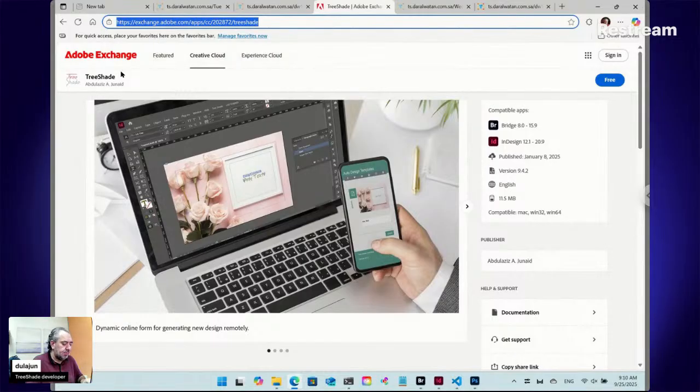Search in the Creative Cloud page for TreeShade. This software is a CEP extension for Adobe InDesign, a startup script for Adobe Bridge, and also a local server.